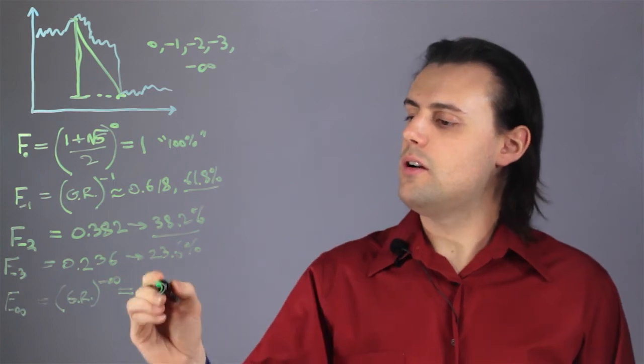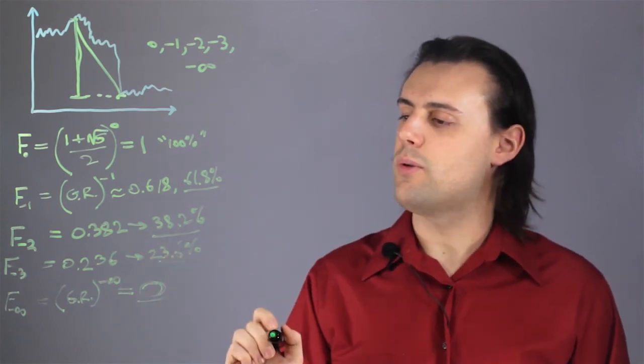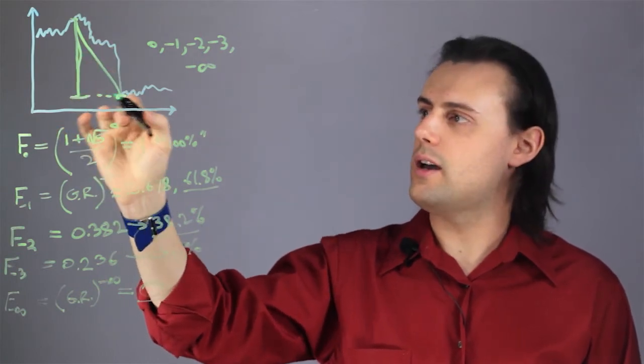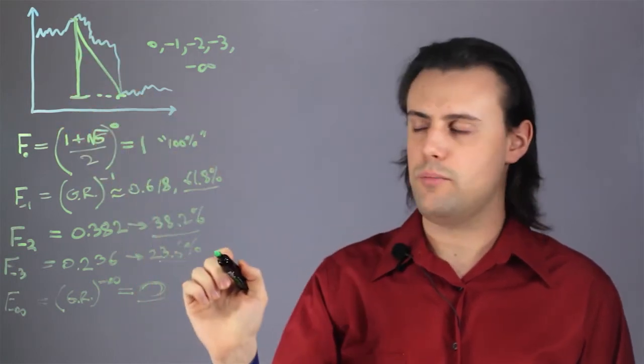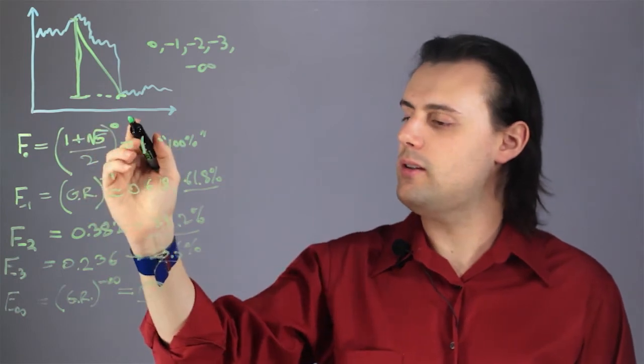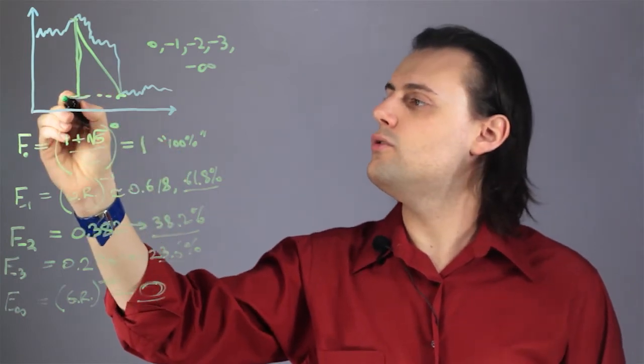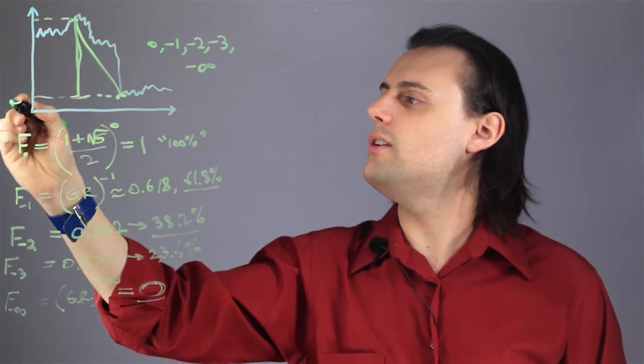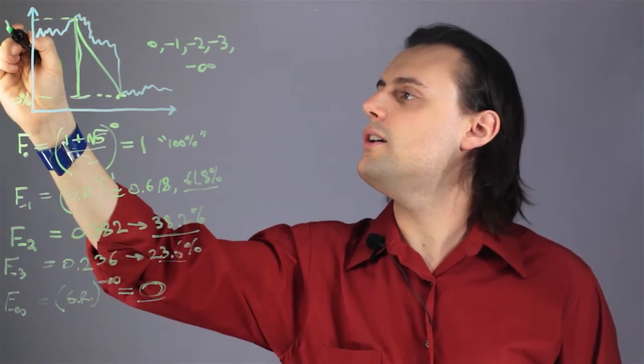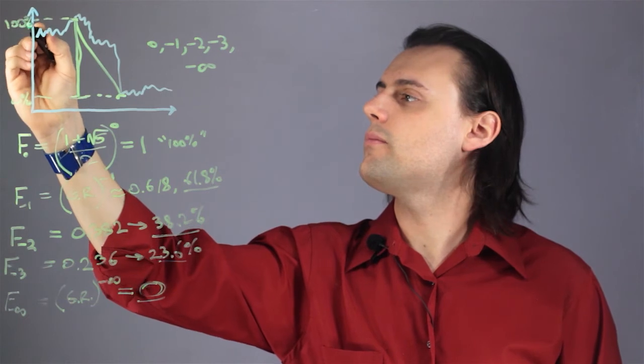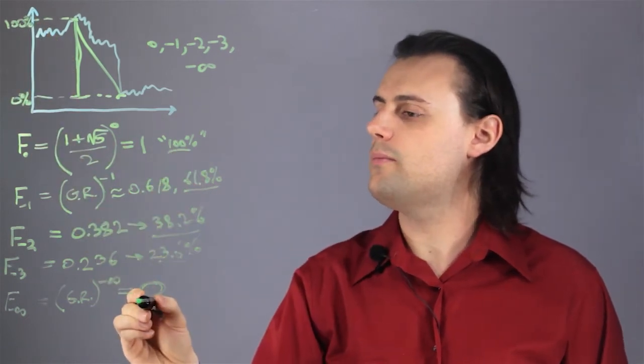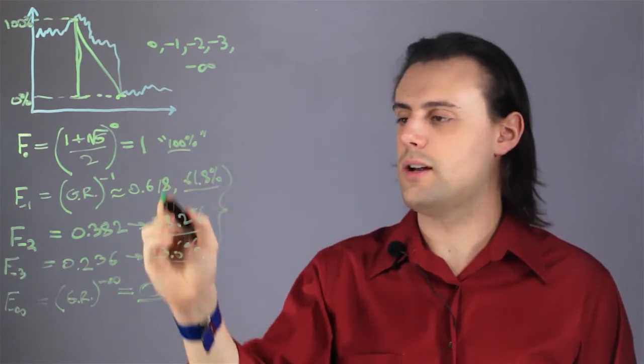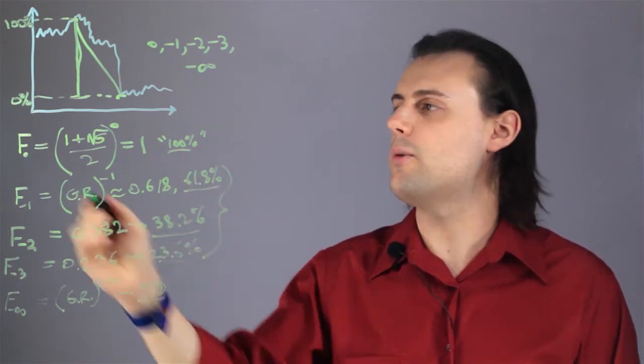What do you do with these key ratios? Well, you take a look at this vertical distance that you found by determining the two extreme points in your time series, and you draw horizontal lines going from 0% to 100%. That takes care of two of these ratios.